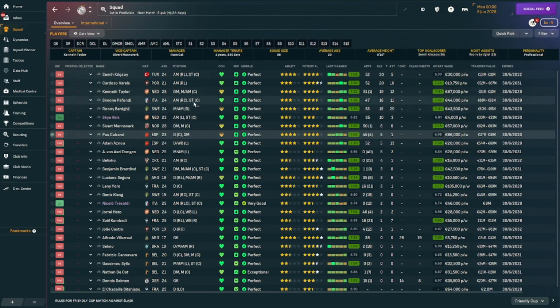19 and 12. Pafunde, he's done remarkably well as well. 16 and 11. Bargy, what a player. Rooney Bargy take about 15 and 29 assists. That's incredible. 10 and 3 for Vink. He's out on loan. He's still putting it away, and he's only 23 himself. He's from our academy. 13 assists for Azuno as well, which is brilliant. And anybody else down here?